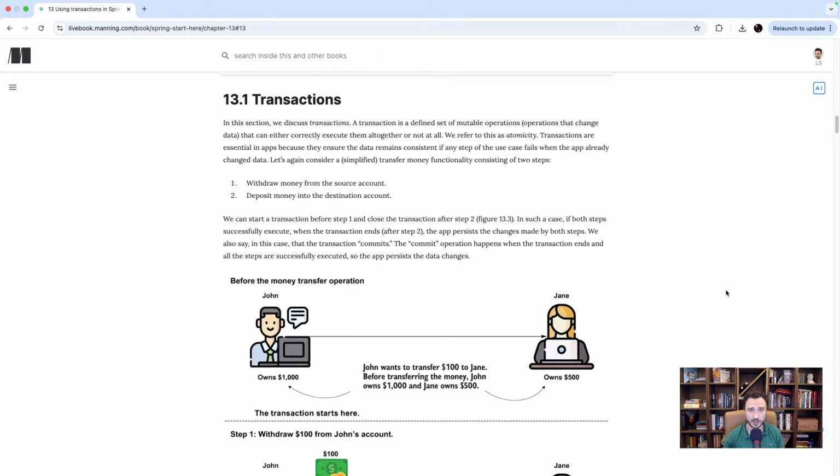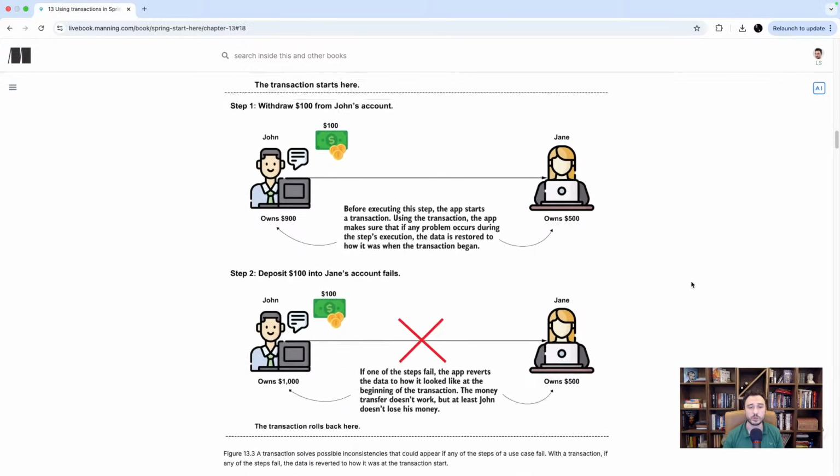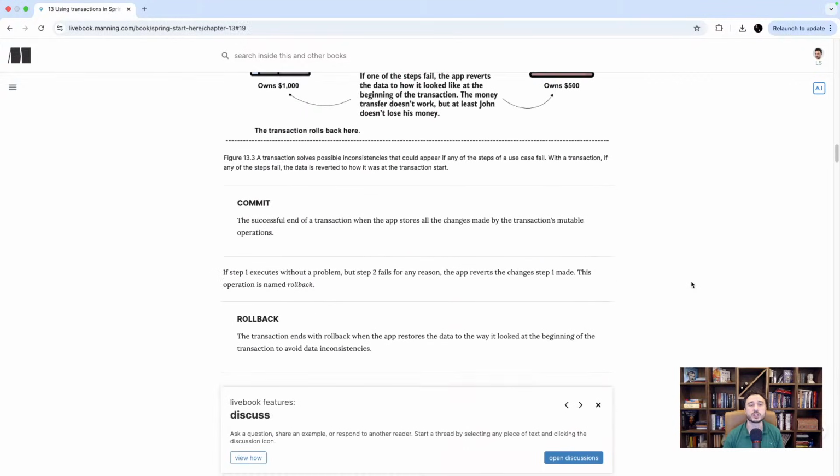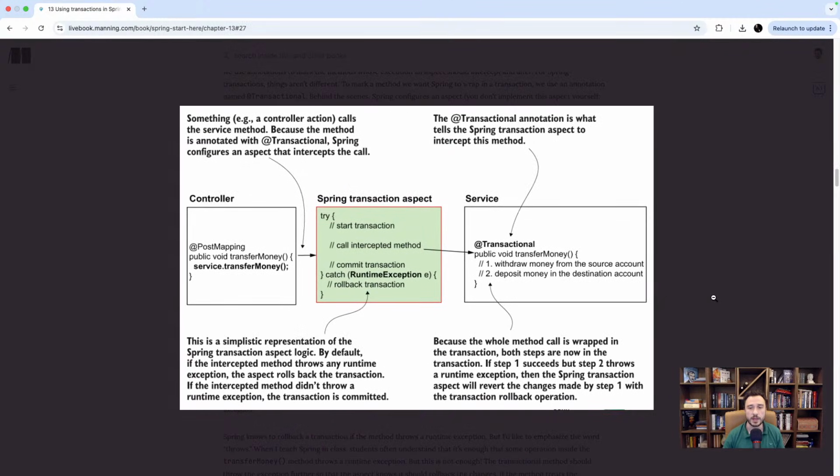This is a detail that an experienced developer needs to know, and that's why again I invite you to check out the other video where we discuss the isolation levels in detail. But here in chapter 13 we only talk about what a transaction is and how it works with Spring, and that's the very basic you need to know before trying to understand more about it.